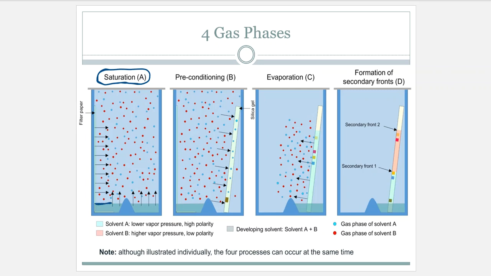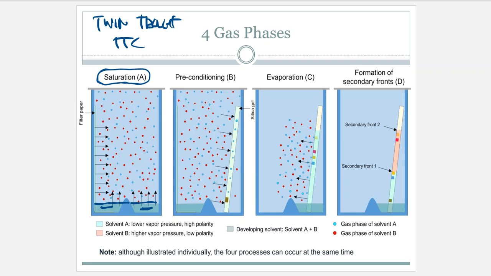What you're seeing down here at the very bottom is a mobile phase. Keep in mind that this is a double trough or twin trough chamber, typically called a TTC, twin trough chamber, or a double trough chamber. I'm seeing some mobile phase on the back end and some on the front end, but I've got mobile phase in the bottom. That's all that matters. That mobile phase, or developing solvent, is probably a mixture of two different solvents. Who knows where they're calling them A's and B's in the diagram, and that's perfectly fine. That's not a big issue at all.